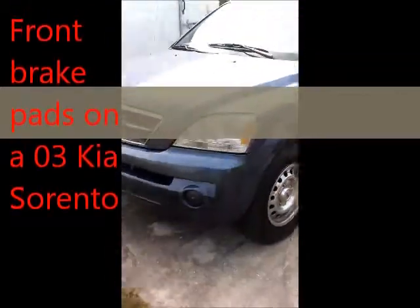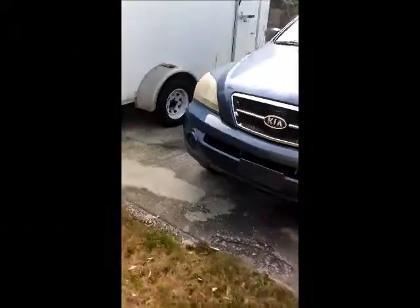03 Kia Sorento SUV right now. We're getting ready to do a brake job on. We're just doing the front two, so just to give you a quick heads up, hopefully the job takes about 30 minutes or so. That's the plan. We're just gonna go in. I'll let you know how it goes. Actually, I'm gonna record the whole thing to make it better.